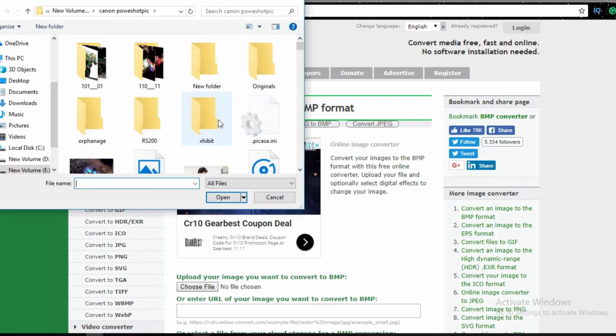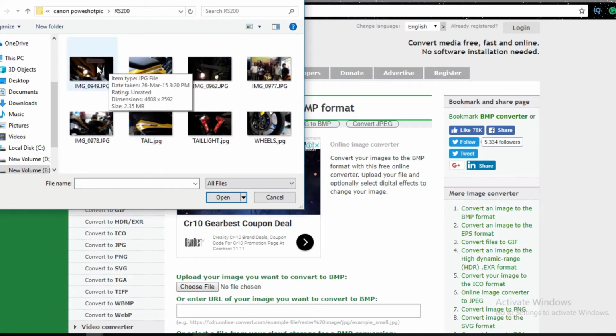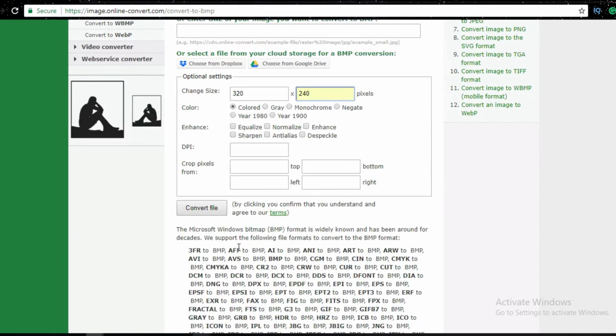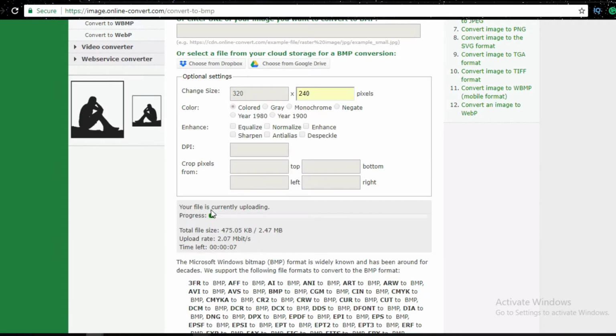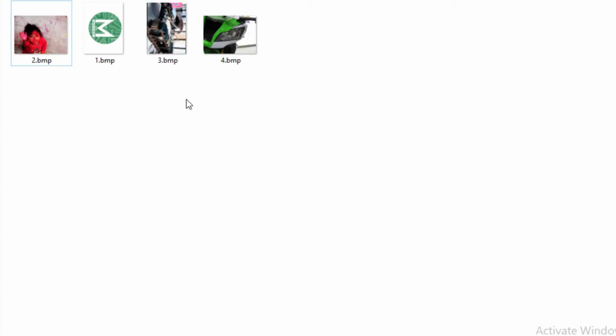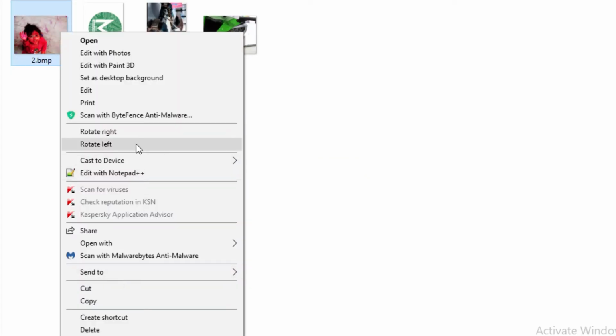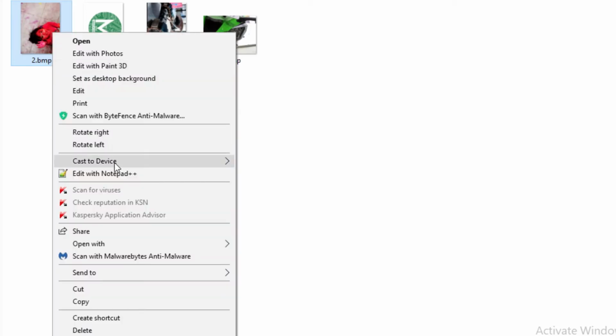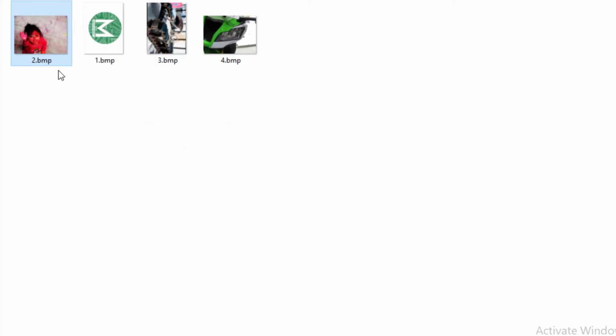Now we need to convert JPEG image into bitmap. To do this, we will use this site. This site converts any JPEG to a bitmap image. But keep in mind that you need to change the image size to 320 by 240. Also, we need to change the orientation of the picture to display it properly on the screen. As the screen is 240 by 320, we need to rotate the image by 90 degrees only.